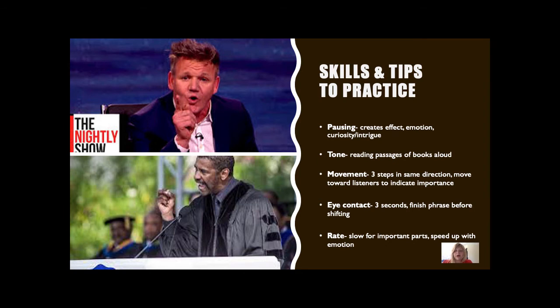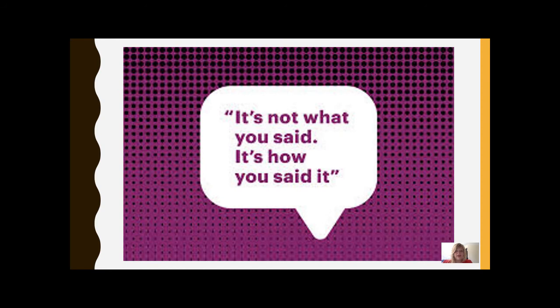Now, what about tone? The tone of your voice should match the content of your speech. Have you ever heard someone say something that should be sad, but all their nonverbal communication indicated otherwise — maybe their voice, their facial expression, their gestures just didn't seem sad? Well, that's really confusing as a listener and oftentimes perceived as inauthentic. Audience members pay more attention to the way things are said than the words themselves. In fact, communication researchers estimate that somewhere between 70 and 90% of all of our communication occurs nonverbally. So work with your tone and be sure to avoid giving a monotone speech by practicing vocal variance as often as you can.